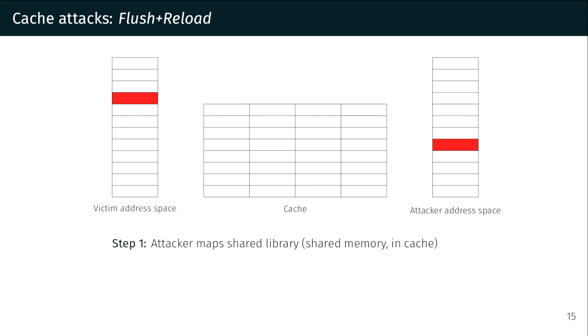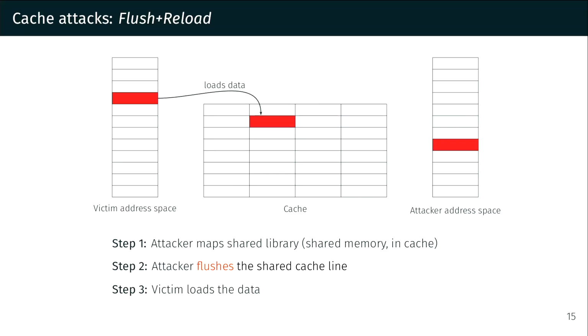This means that when this data is stored in the cache, it's cached for both processes. Now, the attacker can use the flush instruction to remove the data out of the cache, so it's also not cached for the victim. Now the attacker can schedule the victim, and if the victim decides, yeah, I need this data, it will be loaded back into the cache.